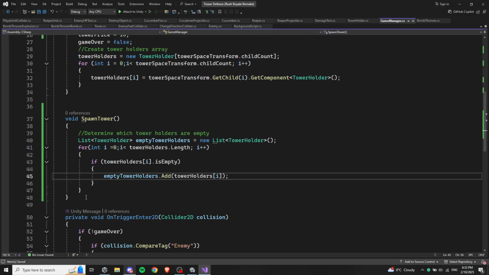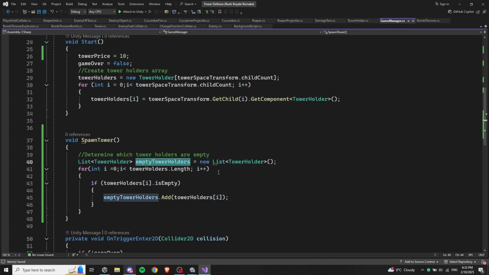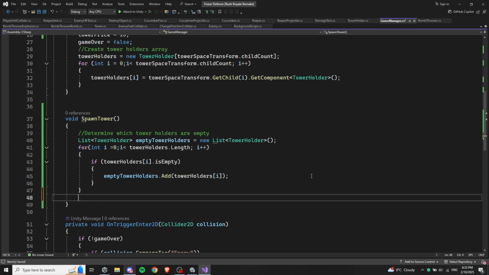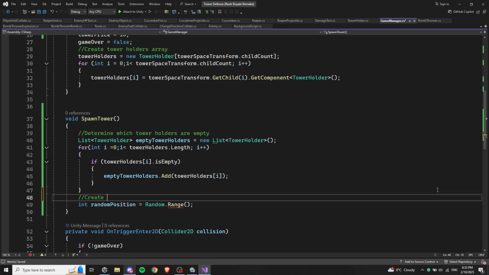And now we just generate a random number. So we place the tower in the random position. Okay. So int random position equal random range. So we create random position and random tower index.